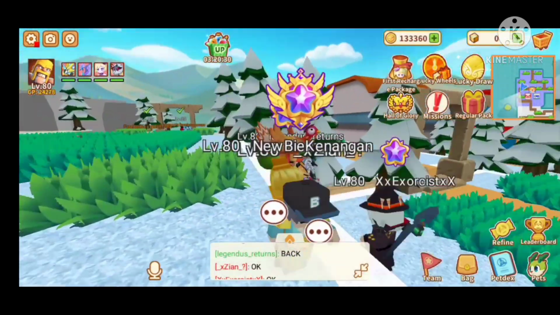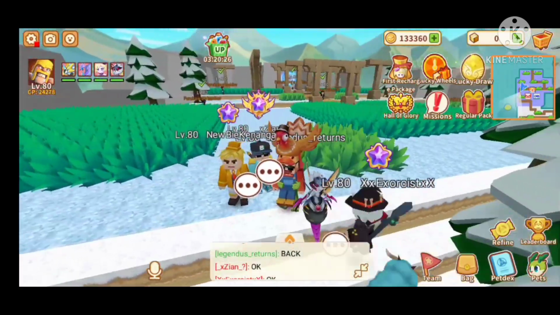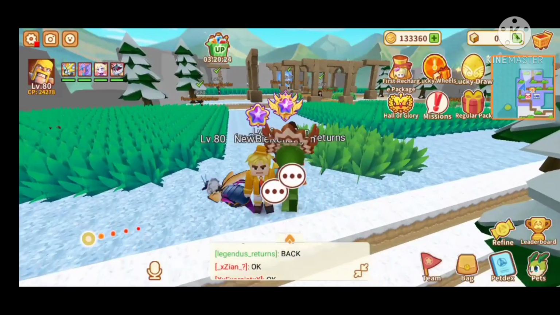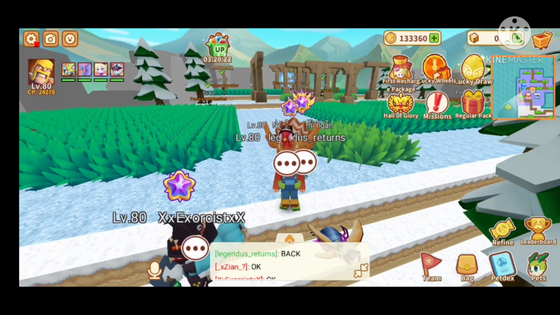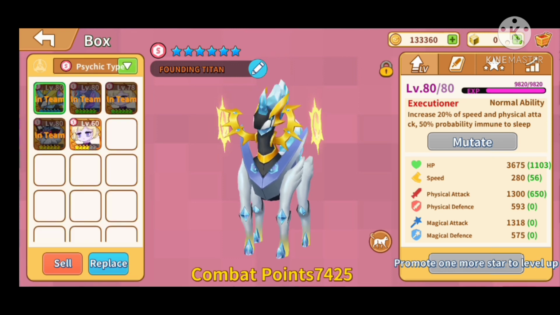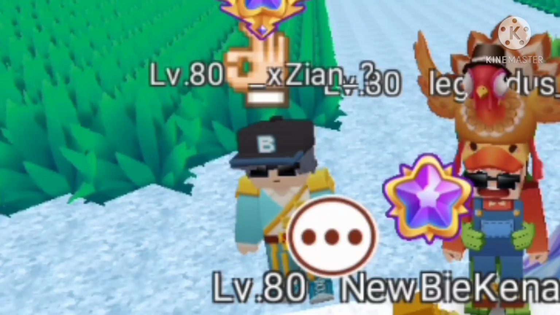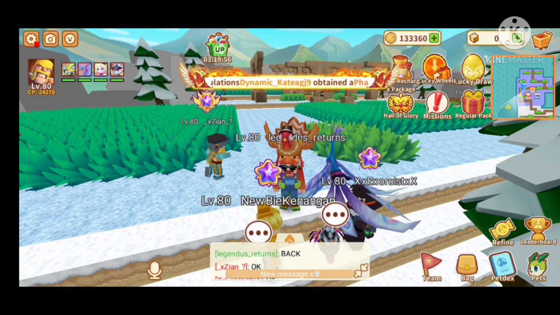Now that our WASPTHORN is level 80, let's now show you guys the comparison of the stats with our WASPTHORN from level 1 and from level 80. So let's see here. So let's check our WASPTHORN. The comparison will be on the screen, so you can see how it drastically changes. Yeah, it does.